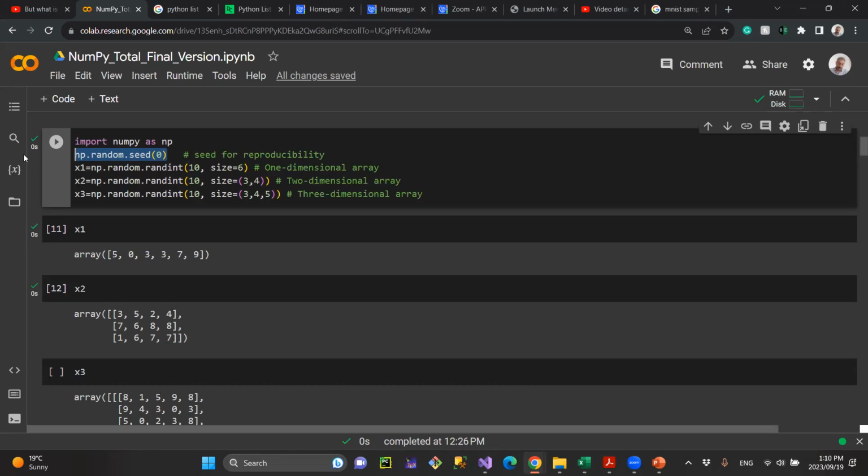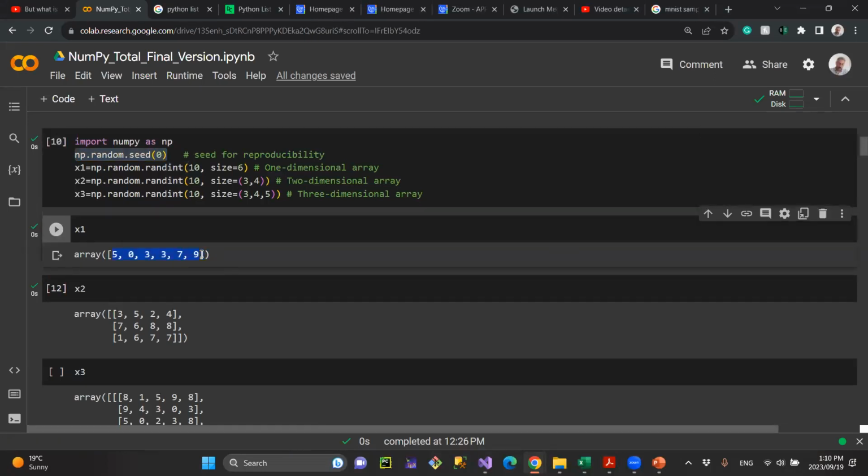So it doesn't have anything to do with the clock of the CPU, with time and so on and so forth. So everybody should receive x1 as this number. Please, can you confirm that your numbers are 503379? Okay, and that is because the seed that we used is equal.